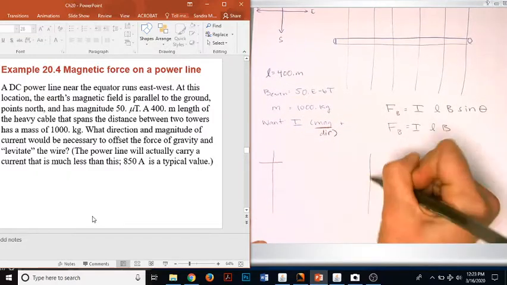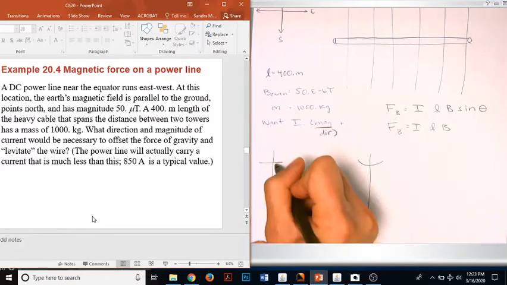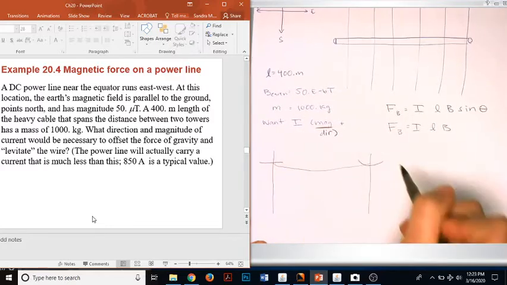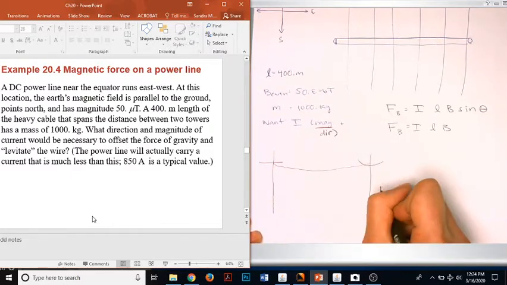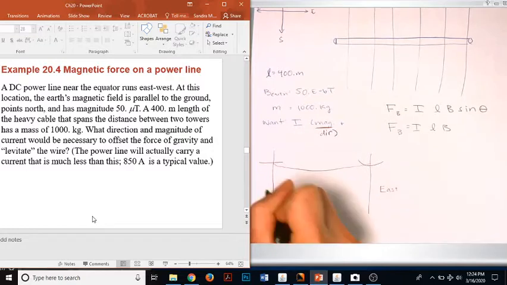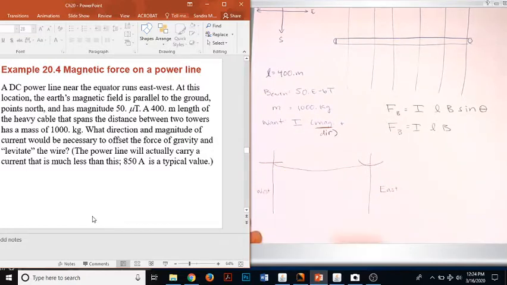These are 2 power lines, and I have a 400-meter long length of wire spread between these 2 power lines like that. Okay, so over here would be east, over here would be west. And it'd be helpful to figure out maybe north and south, just so that we're getting a little bit better about drawing these things on the piece of paper.